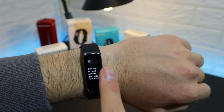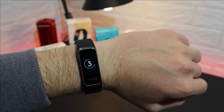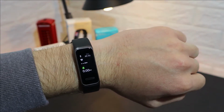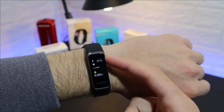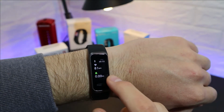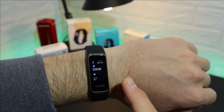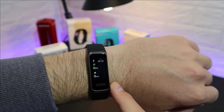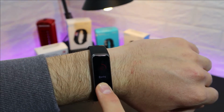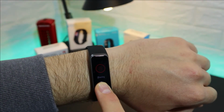Again, as I said, the 1 finger method. Press start, 3-second countdown. And we have here the time at the top, heart rate, kilometers at the bottom of the first screen. We have seconds, pace, and we have steps per kilometer as well. So we have quite a lot of information for a small watch like the Band 4.